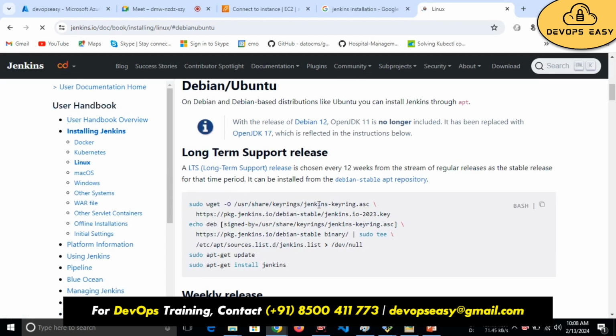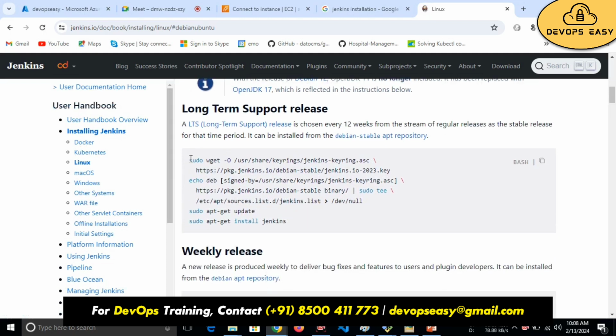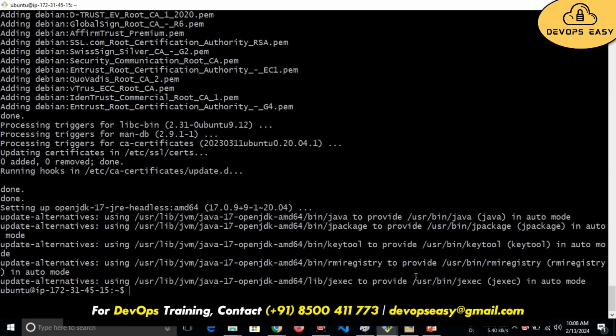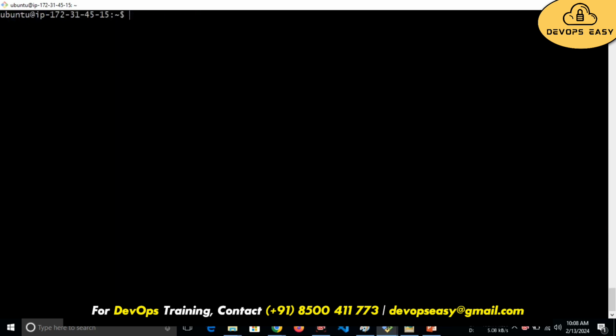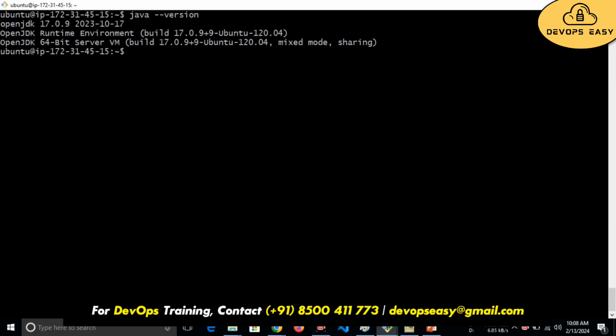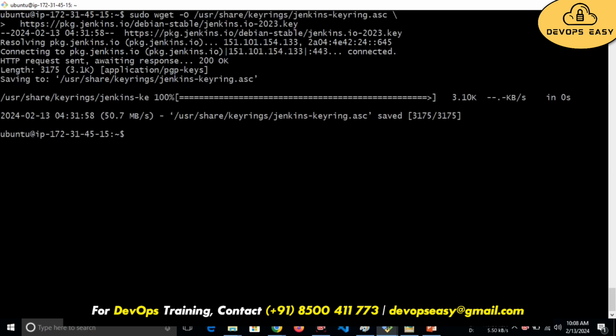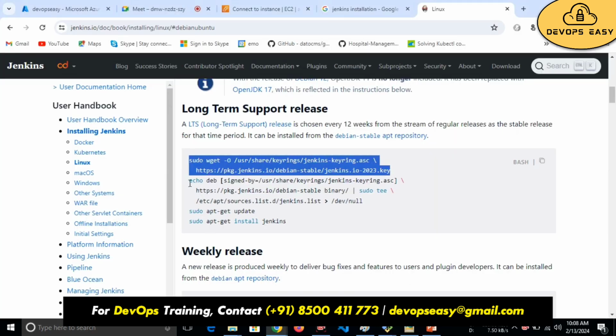I will select Ubuntu, then blindly copy paste this. Okay, my Java was installed. Let me check java --version. This is very important, because Jenkins was written in Java. Without Java, Jenkins will not work. Enter. Then copy this.